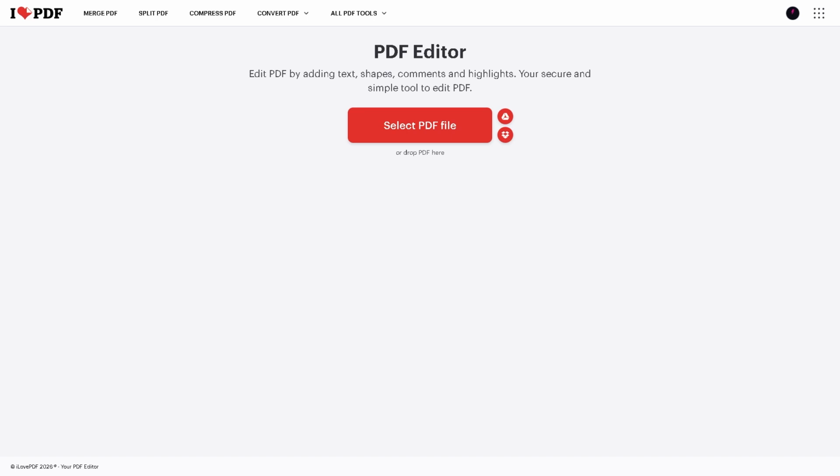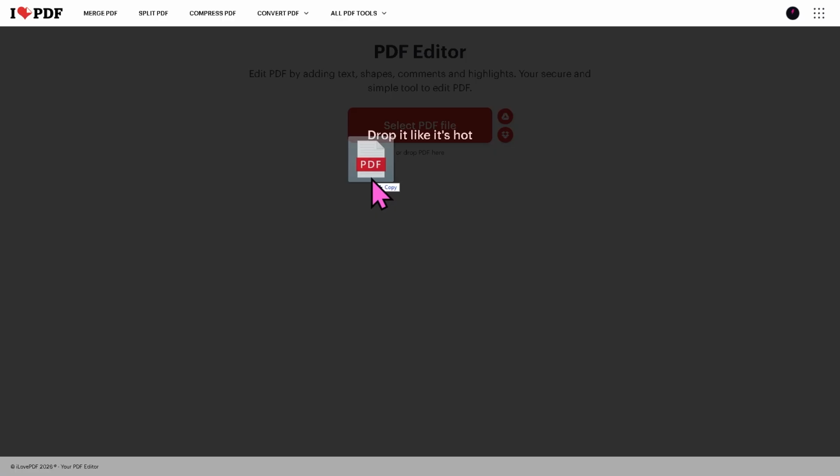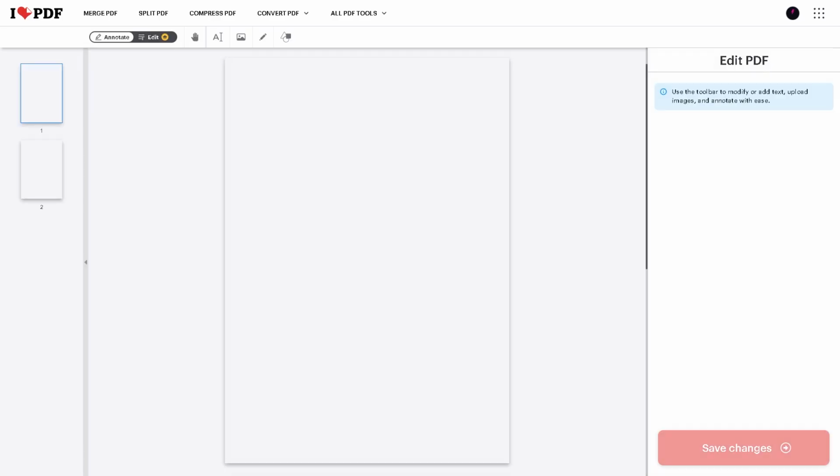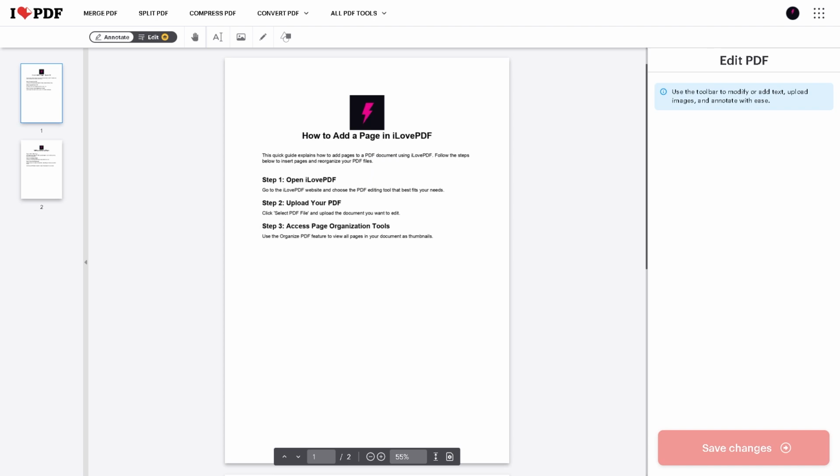And then what will happen is, you need to select the PDF that you want to edit the text in. You can simply browse your computer and choose the PDF document you want to edit, or you can simply drag and drop the files. Once the file is ready, all I have to do now is access the Select toolbox.